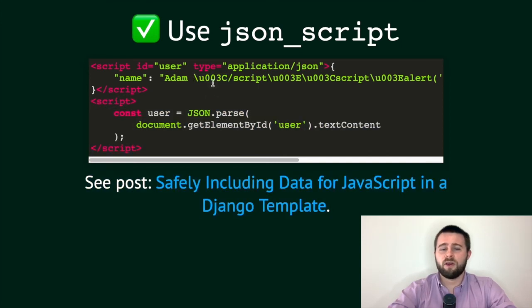So these will no longer be parsed by the browser as HTML. They'll simply be seen later by the JavaScript parser and turned back into the corresponding characters. The code is using getElementById to look up that script tag, look up the text content within it, and then parse that with JSON. I wrote a blog post on this because it's so important, so you could go check that out.